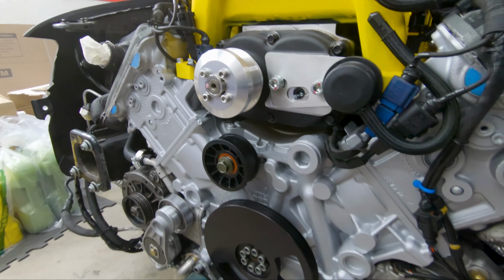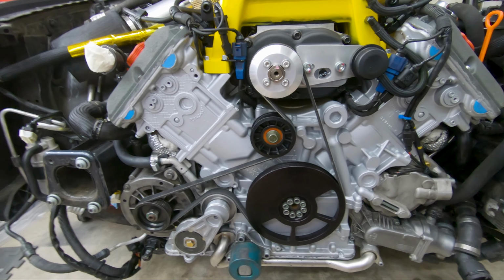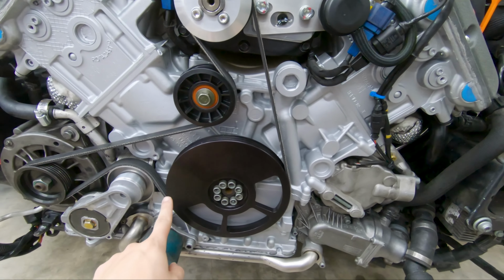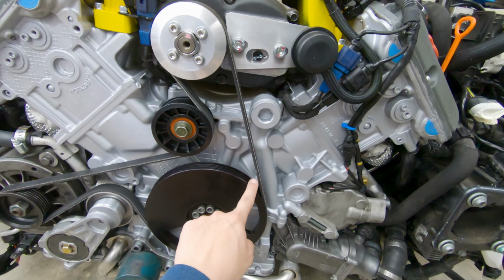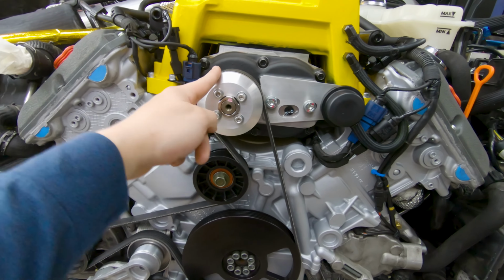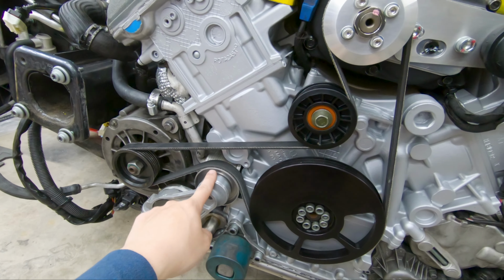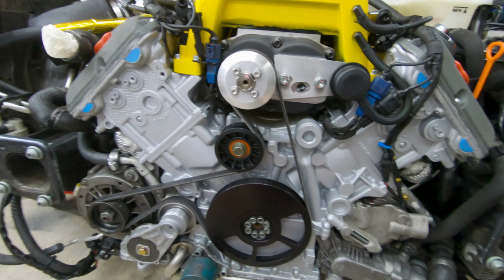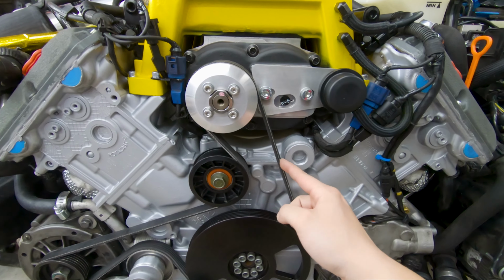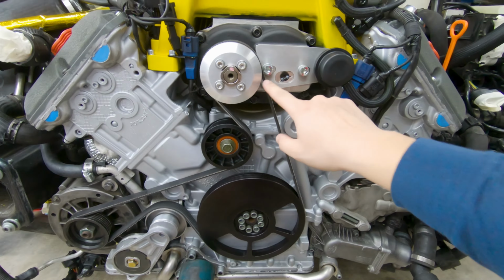Don't forget about that. There's the new pulley. Belt's finally on. The belt configuration is actually different than how VF has their belt configured. The VF kit goes around the crank pulley, over this way with the idle pulley, and it goes around the supercharger pulley, and then from here it cuts all the way to the alternator and then to the auto tensioner. Here it's a little different. Instead of this being over here, it's grabbed by the idle pulley. Instead of this being over on this side, it's a straight shot from the crank pulley to the supercharger pulley.